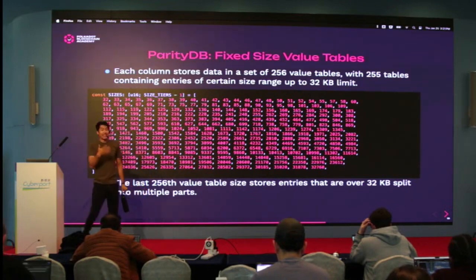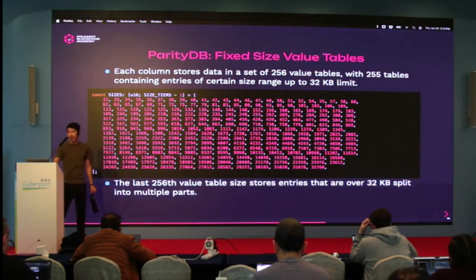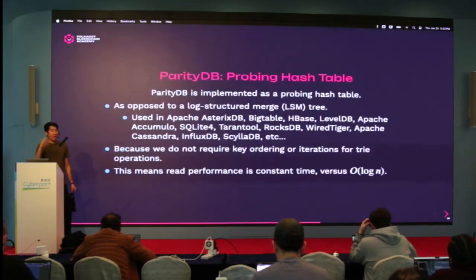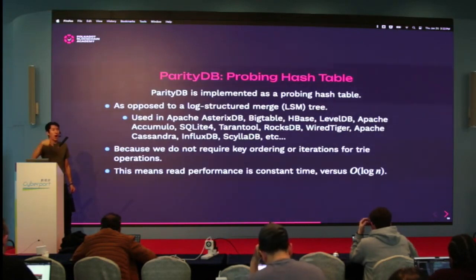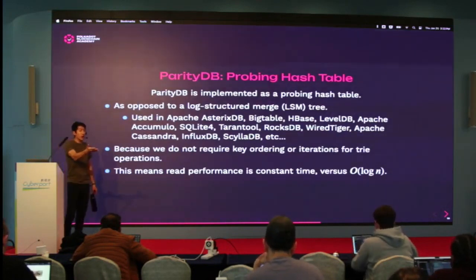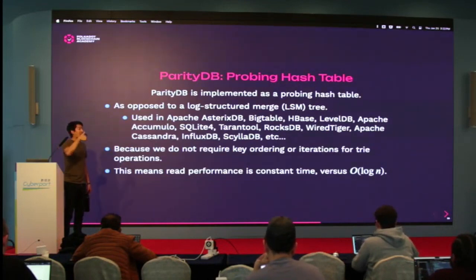But this two reads is much more efficient than an LSM table. An LSM table might have many more reads just to find your data in the database. So the whole point is that we're optimizing again with a Merkle tree. We're always reading a bunch of stuff, so we have the read part as optimized as possible at the database level.